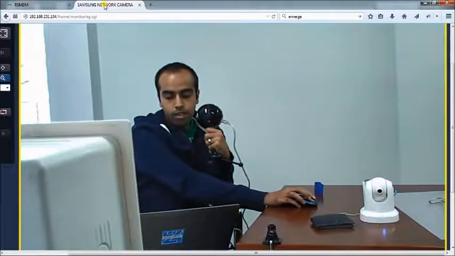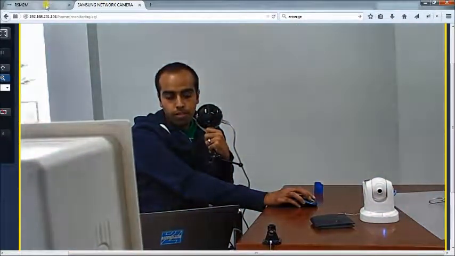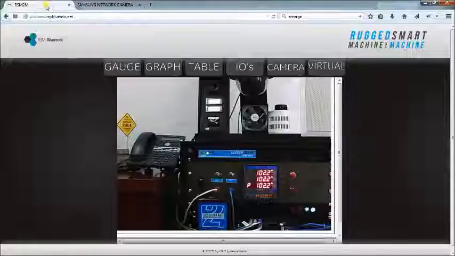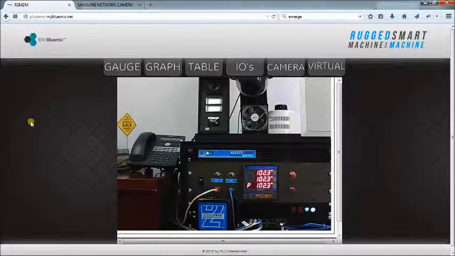Okay, it went to another direction, and it'll stay there for 10 seconds and comes back to the same direction. Okay, it went back to the same direction.